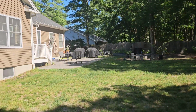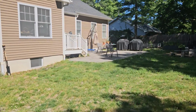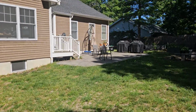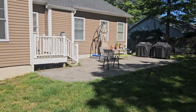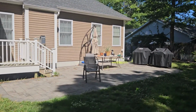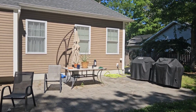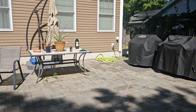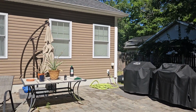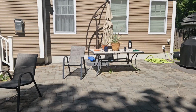This is our backyard, and a few years ago we had a contractor come and install this lovely paver patio. We really love it. But what they did was they took our downspouts surrounding the patio and they piped them under the ground and then across. So that downspout goes under the patio and across this way.